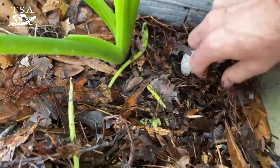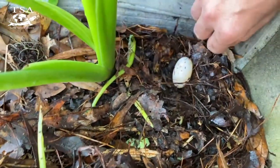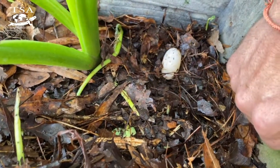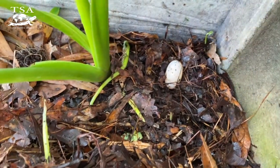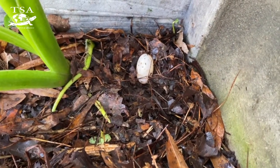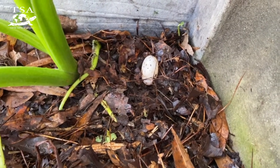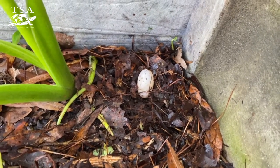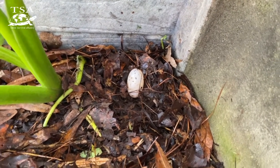There we are - it looks like we've got one egg deposited here. You can see it's just in the leaf litter - she puts a little cavity in, deposits the egg, and leaves. Since this egg is actually standing up like this, that's how we're going to incubate it. We want to try and turn it as little as possible, because if the embryo has started to develop it'll attach to the side wall and you can dislodge it by turning it. So I'm going to collect this egg, put it in the incubator, and hopefully we'll get some baby Bourret's box turtles!